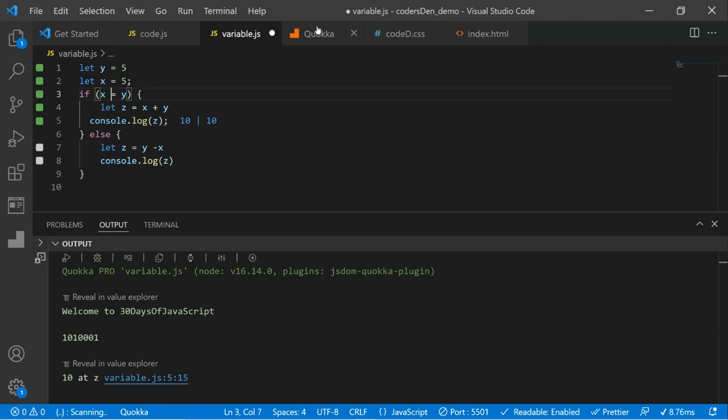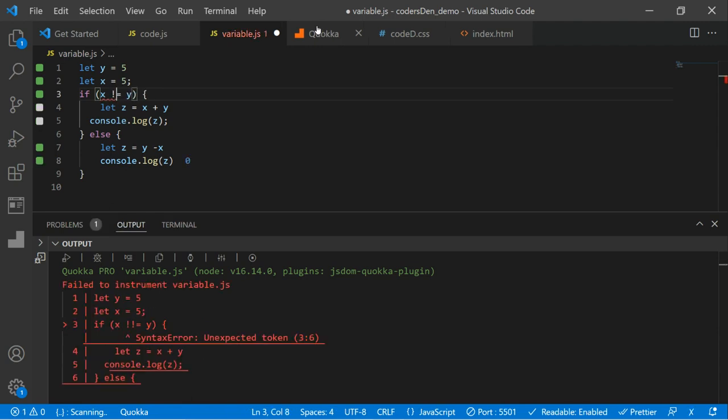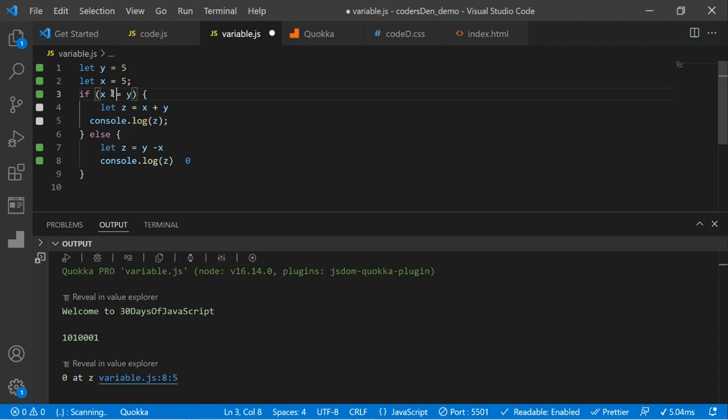So now let me remind you of your ternary operators. What does this one mean? Can someone please tell me what this means? Yes, good. I'm glad you guys understand it. So if x is not equal to y, it should do this. But is x equal to y? Yes. That means this statement right here is false. Once this statement is false, it's going to go to where else is and execute the code there.